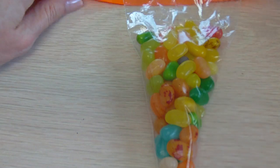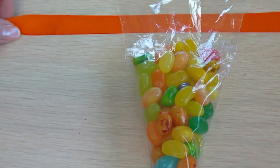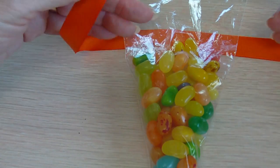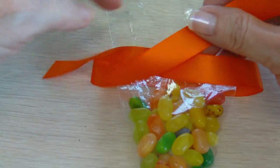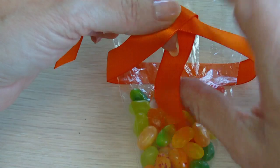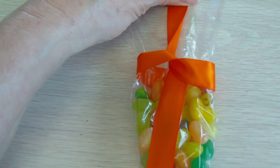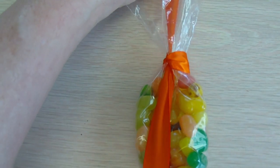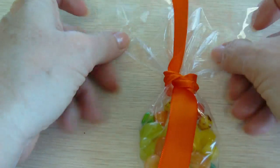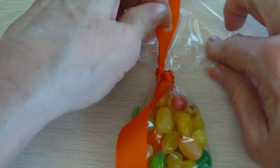This is going to be a real close-up so you can see how to tie the knot. You're going to want to put your satin underneath with satin side down, and you'll take your left over the right, wrap it under and through. As you pull, you're going to want to pull the left toward the top. You can take a second, straighten your cellophane, and pull tight. This first knot you're going to want to pull pretty tight.